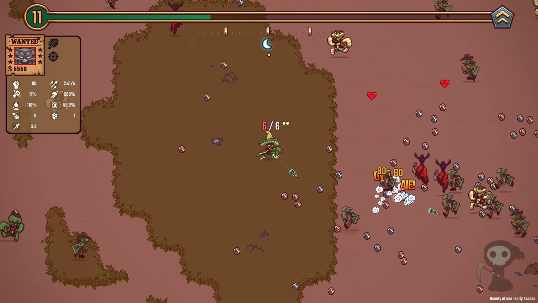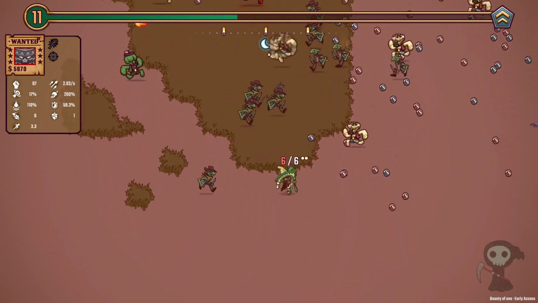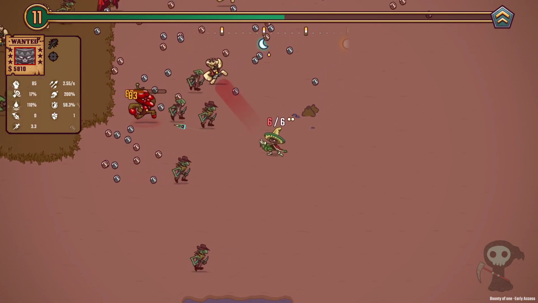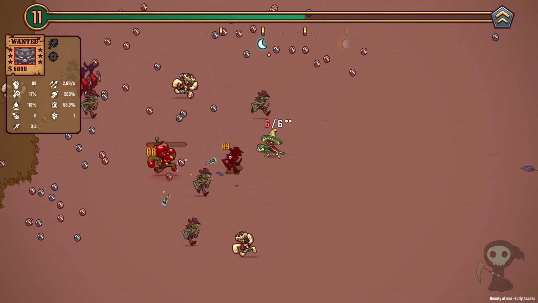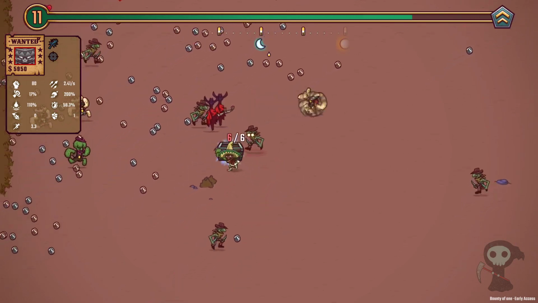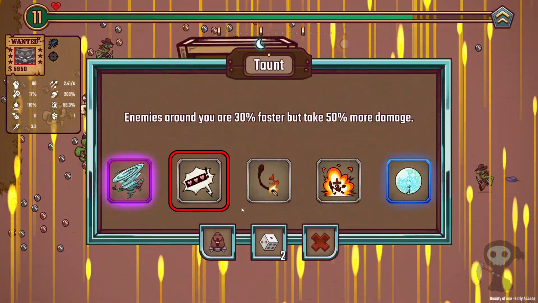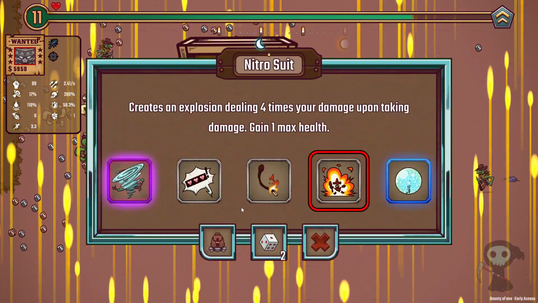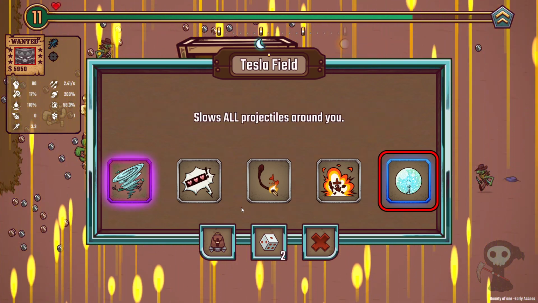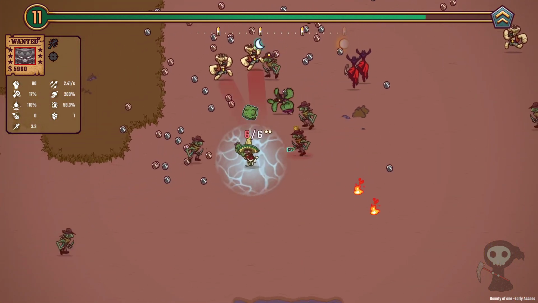Now we're at 2.41. And rising. Why is it rising? Oh, because there's one of those guys on the map. Well, not anymore. Let's go ahead and grab that box. You know what? We're gonna go ahead and start building up that.